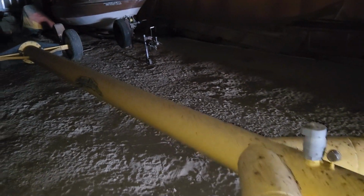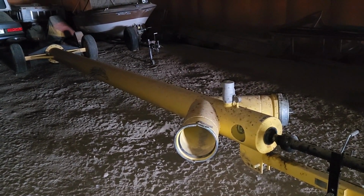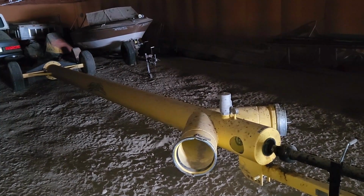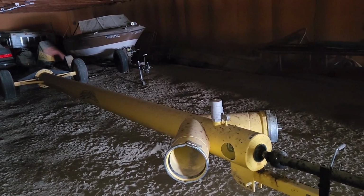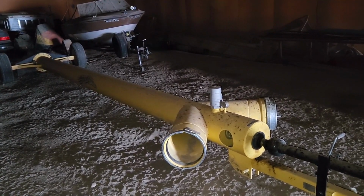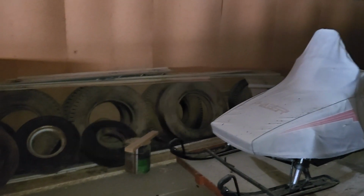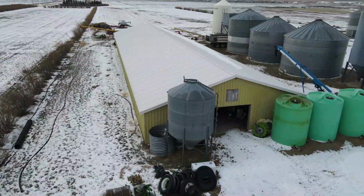But then we've just got some more random stuff, an old boat that doesn't run. And then this thing is actually a big pump. We had to use it a few years ago when we got a bunch of rain. About 3 years ago, we had a ton of rain, and then we went into 2 years of a terrible drought. So we actually had to buy this pump so we could get out to some of our fields. And then just some more stuff like a snowmobile we got over here, an old project pickup somebody was working on, pivot tires, and more stuff.